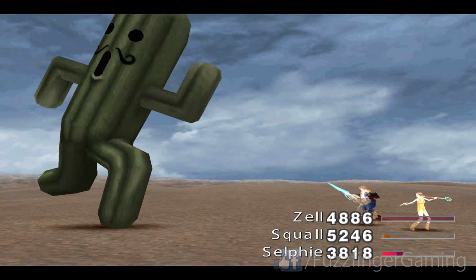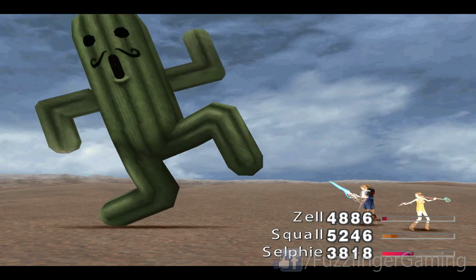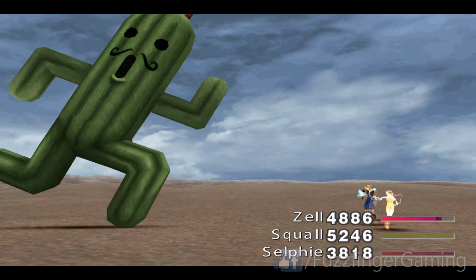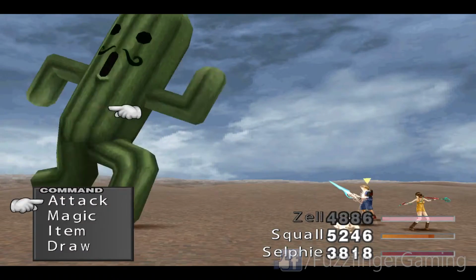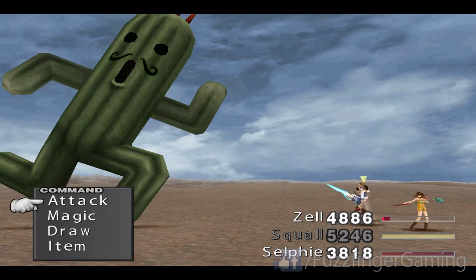But maybe for you it is. If so, just enter the battle with yellow health, and then you can cast Renzakuken or whatever it is with Squall. And when he gets to low health, then you'll be able to finish him off quite quickly. So hero doesn't last forever, so you can recast it if you so wish.